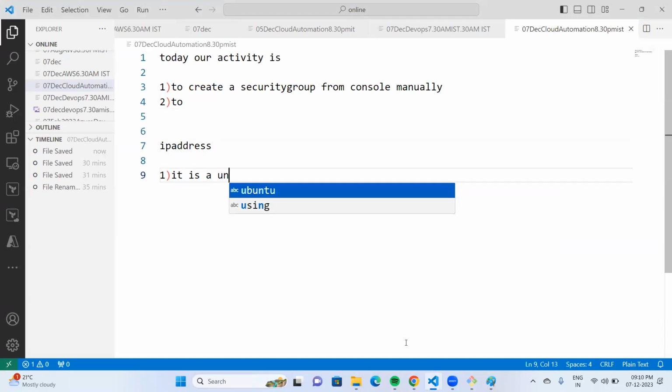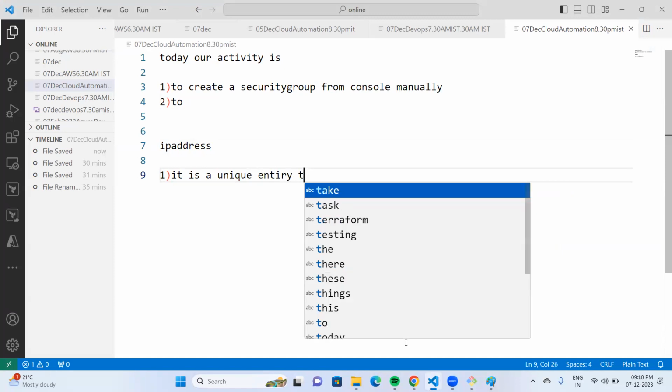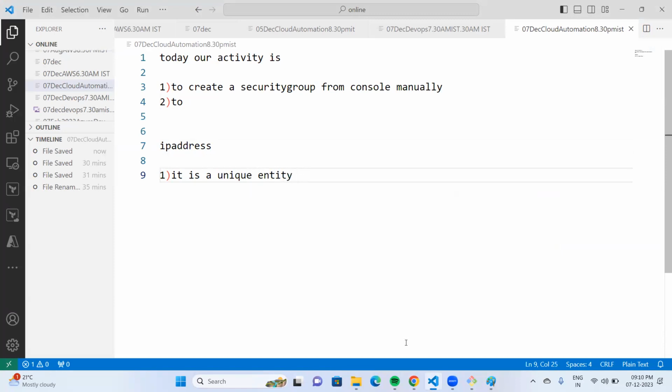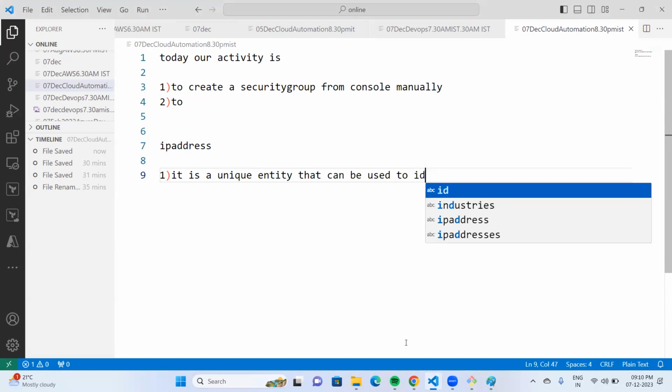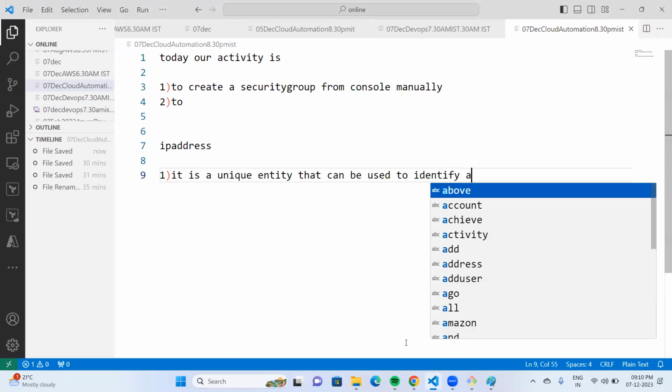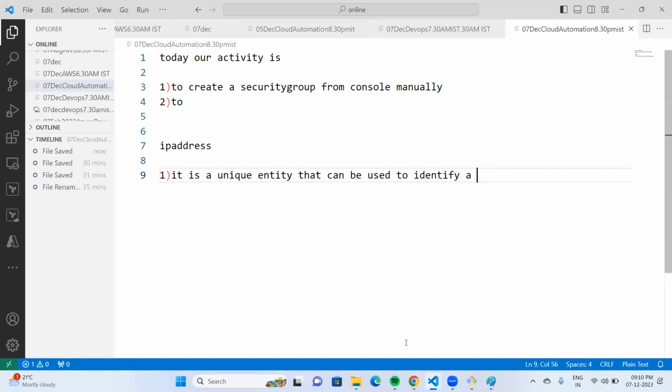It is a unique entity that can be used to identify a network or a resource on the World Wide Web.